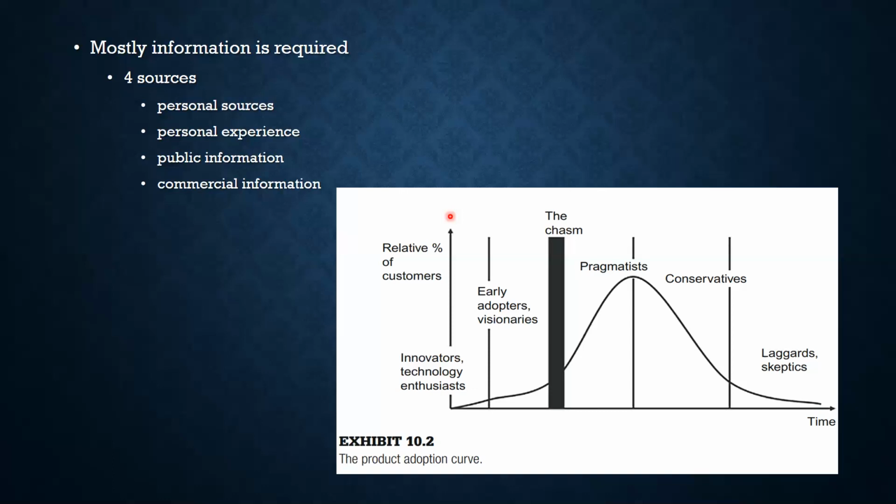So, feeling a concern and perhaps not receiving satisfaction causes cognitive dissonance, in which a person becomes uncomfortable because of lack of product or service performance, or maybe because of new information, or maybe because of the reappraisal of expectations. So, here is an adoption curve, which summarizes the five types of customers: the innovators, early adopters, the pragmatists, and the conservatives, and the laggards and skeptics.